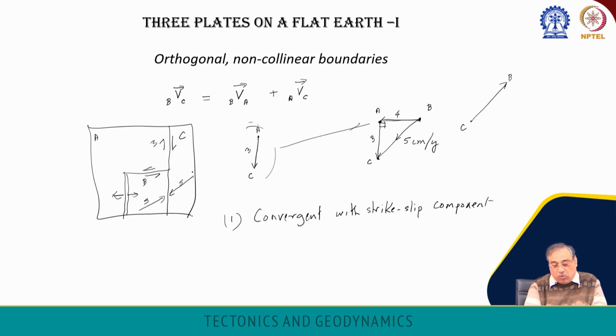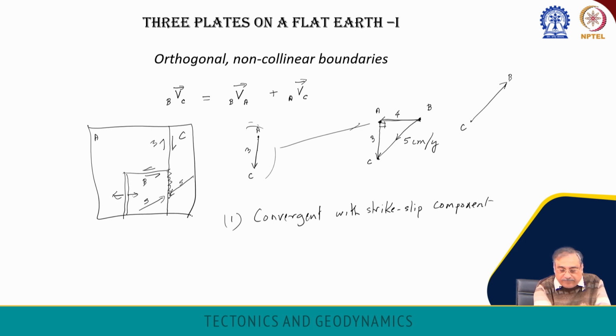What is not clear, however, because this information is not given to us, is what will happen to this plate boundary with time. Because to understand that, we need the polarity of the plate boundary. We need to know whether B is subducting below C or C is subducting below B. Unless this information is given, I cannot understand exactly how things would change with time in this particular figure. So, what do we do now? We have to think of these two situations.